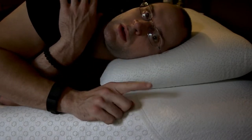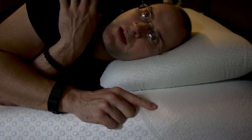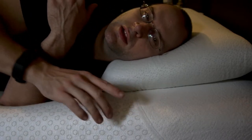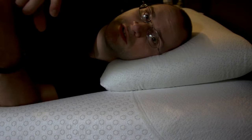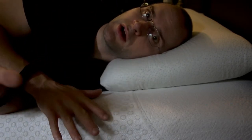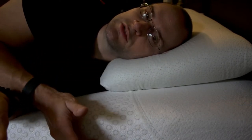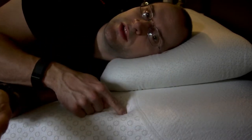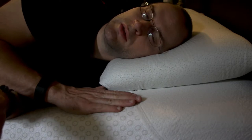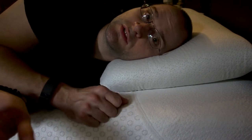My sister-in-law bought one and I tried it out for a little bit, and it was the first time I could actually lay on my back. I was like, oh wait, I'm laying on my back here. I've been laying on a memory foam mattress topper on the floor for I don't know how long because it was more comfortable than the bed because of my whole back situation. So I'm hoping this is going to let me sleep even with my back — more importantly, after back surgery. And a pregnant wife having a new mattress, that's always a bonus too.